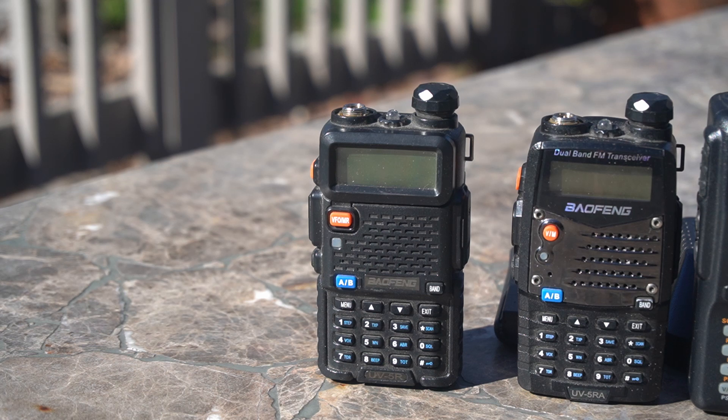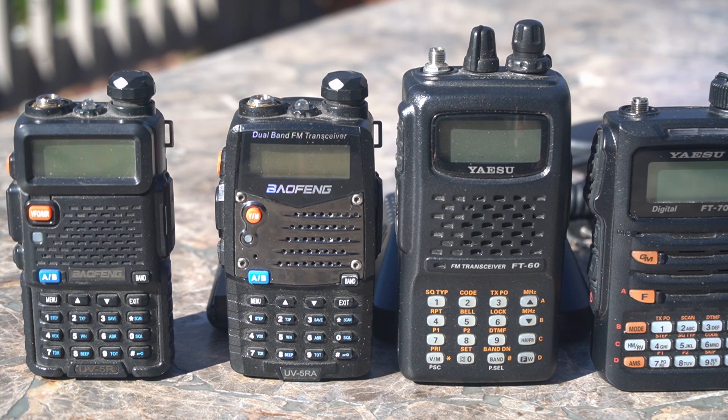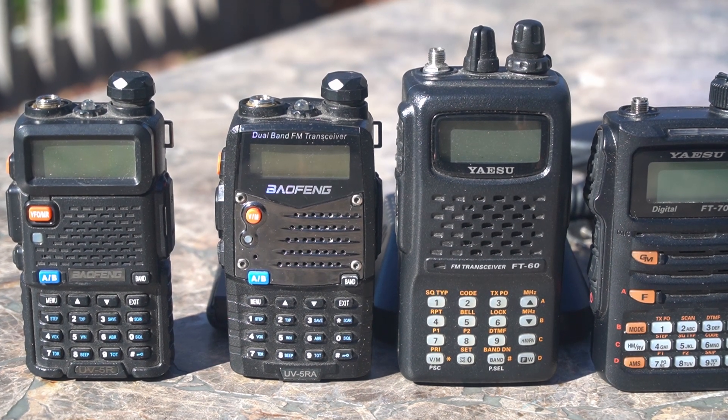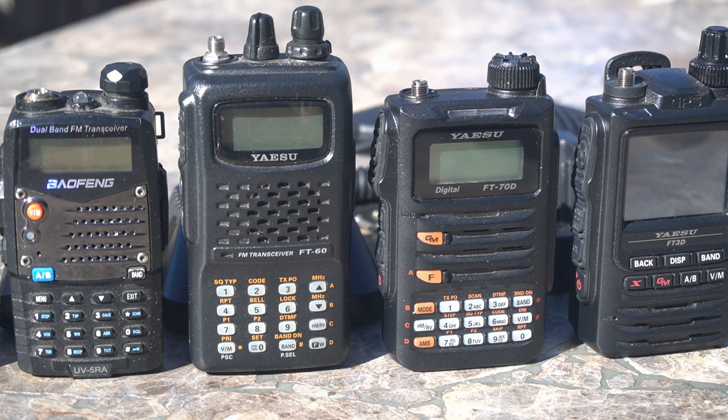These would be the cheapest way to get into ham radio. They're pretty decent little radios — not the best, but they don't cost a lot. I think I paid about $25 for the one on the left. Moving up, the next one is the FT-60 from Yaesu — super durable, a little older, very reliable. A lot of people really love those; they're a pretty sturdy radio. The next one, and this is the easiest of all the little Yaesu handhelds to program from the front panel, is the FT-70D. It does two meters and 70 centimeters just like the first three, but this one also does digital. The FT-60 and FT-70D are about $150 — not a bad price for a good quality radio.